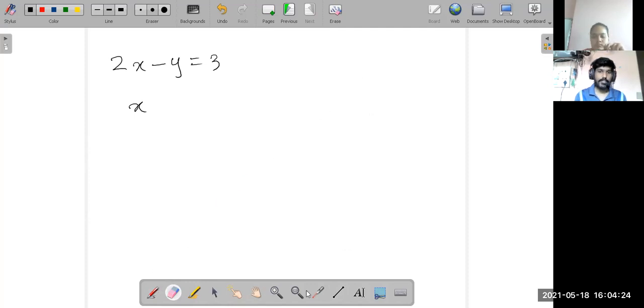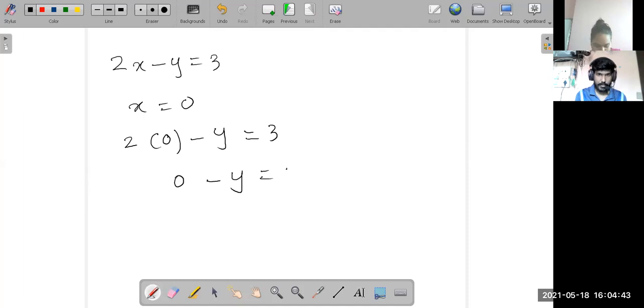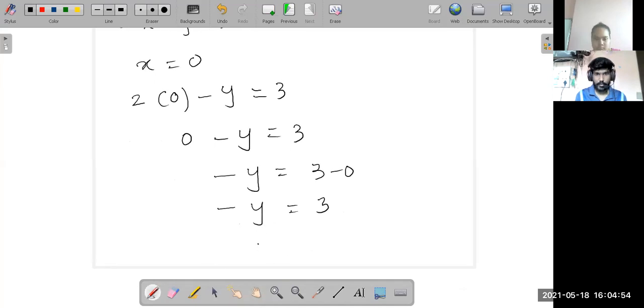So look at the second equation, that is 2x minus y is equal to 3. In this, when you have substituted x equal to 0, everything is correct up to here. 2 into 0 minus y is equal to 3. This is also right. And 2 into 0, you wrote 0 minus y is equal to 3. And then you have taken 0 on the other side. So this became 3 minus 0. And then minus y is equal to 3. And then suddenly in the next step, you have only written y is equal to 3. Where did the minus sign go? So this should be minus y is equal to 3, y is equal to minus 3. So correct that there.